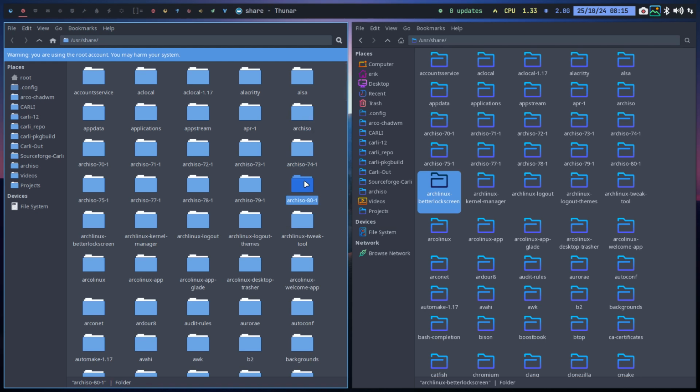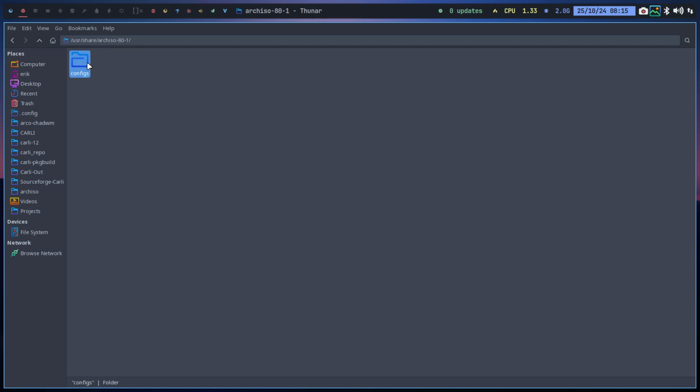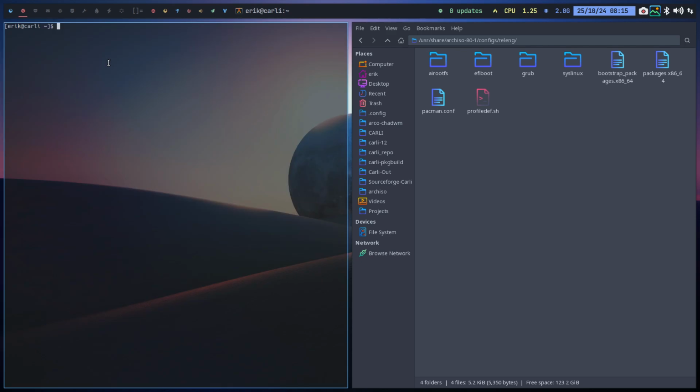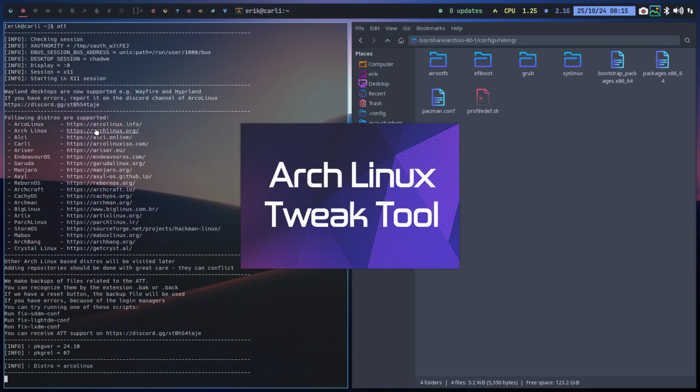Change the folder, done. So this is the configuration that is needed to build the ArcoLinux ISO, and we use it too. We're on Arch. All these guys are on Arch: EndeavourOS, Garuda, you know the drill. Just type it and you see the things that we support. These are all Arch.